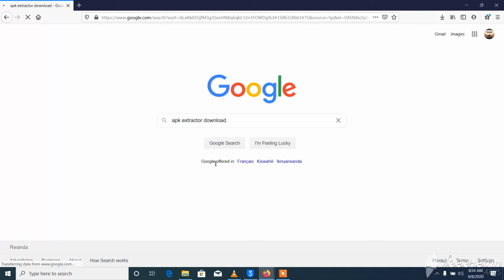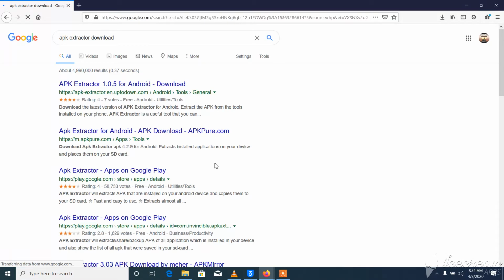After you write the name of an application you want to install on your smartphone, you can find so many websites. The main application which you can download can come from Uptodown. In the Uptodown website you can find many more applications, then you accept like this.